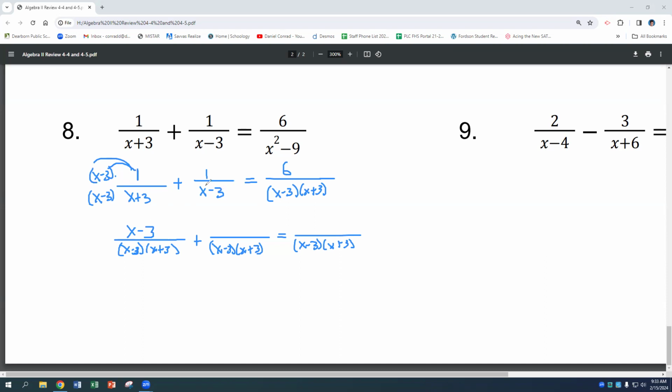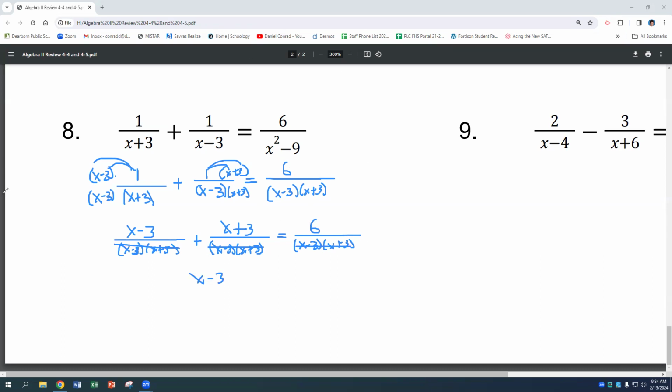Okay, this one has an x minus 3, so what we're missing here is an x plus 3. If you multiply the bottom by x plus 3, you got to also multiply the top. Distribute your 1, simply gives you x plus 3. All right, and then this side, your denominator is already set, so we're just going to bring down the 6. Okay, my denominators are all the same, so I can multiply everything by x minus 3, x plus 3, and those all cancel. Right, so all my denominators are going to cancel, and I get x minus 3.